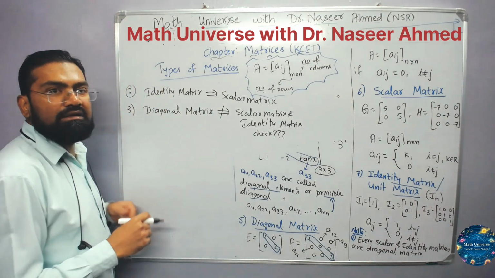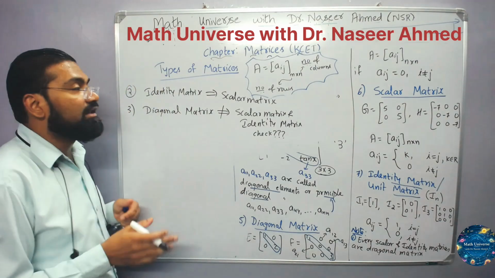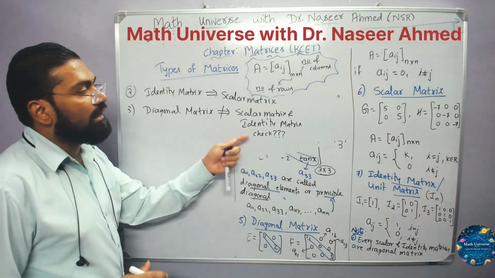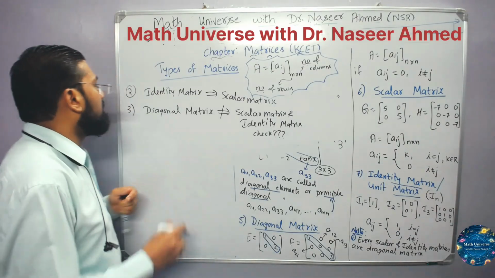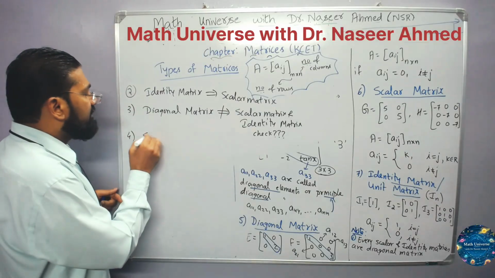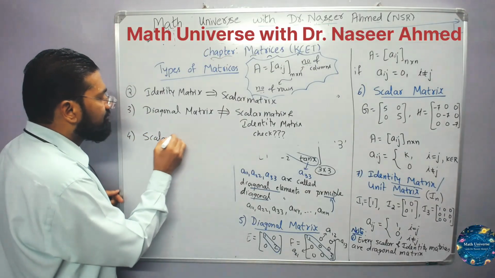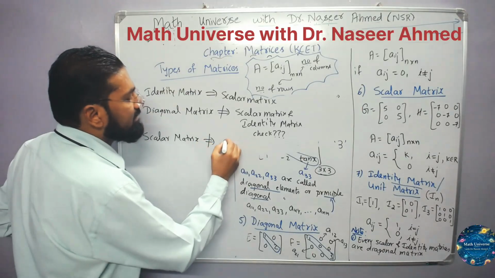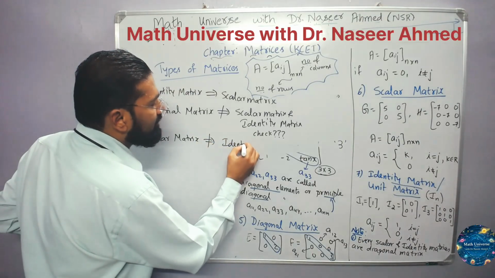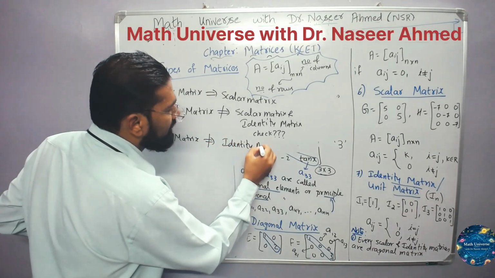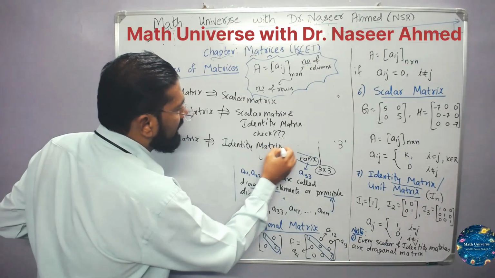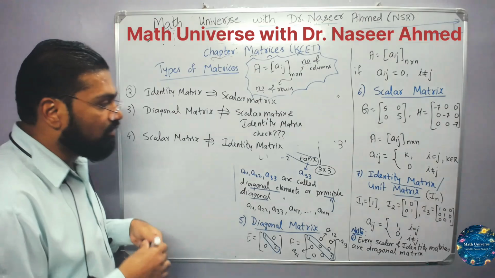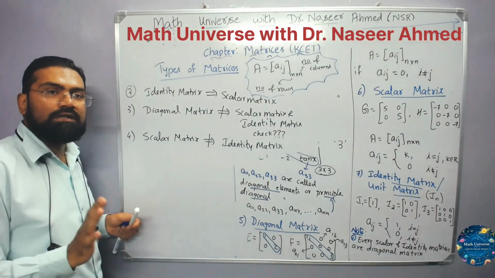Directly as soon as they give diagonal matrix, you will not comment this as scalar or identity matrix. It depends on the context. Usually it will not be a diagonal or identity. That's what I said, did not imply. Similarly, every scalar matrix need not imply that it is an identity matrix. As we are aware, for identity matrix, diagonal elements should be always equal to 1. Scalar matrix need not be equal to 1, but it should be same. So this is about types of matrices.